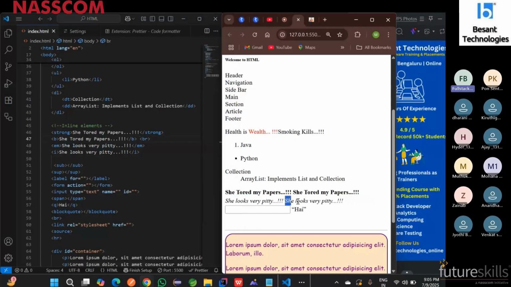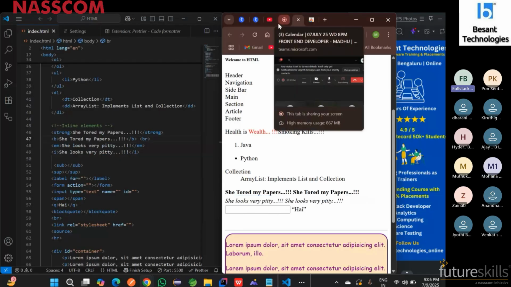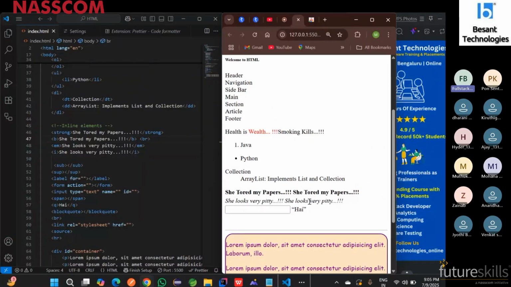See here, do we get any difference between these two and these two? No, right? But why do we have different tags, strong and bold, em and i? This is italic. Rather than using the same, we can just go ahead with i itself, isn't it? Rather than going for strong, we can just put bold itself. Why do we need strong and em? What is the usage of that? Let us study about it.